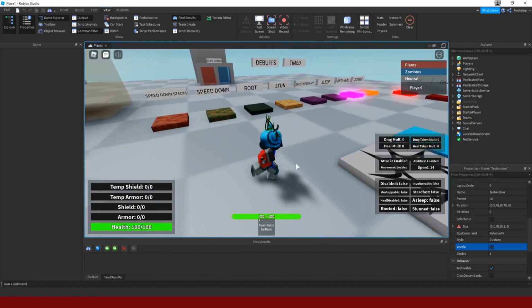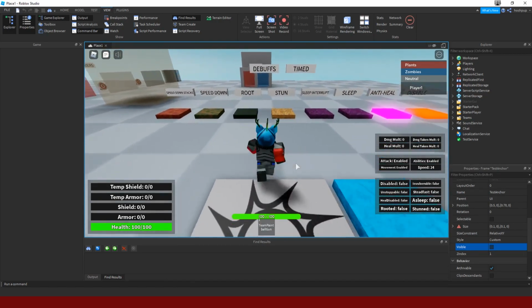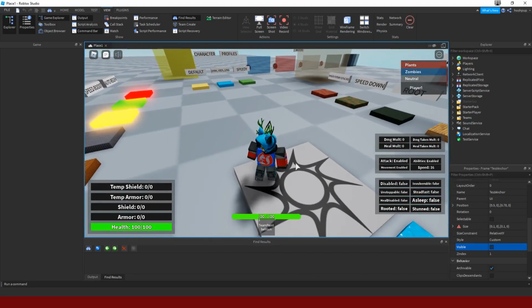As you can see, it correctly handles both having a speed boost and a speed debuff together, meaning that the player speed currently is at 24. After that has ended, it's gone correctly back up to 32. And then later on, when this expires, he'll go back down to 16.